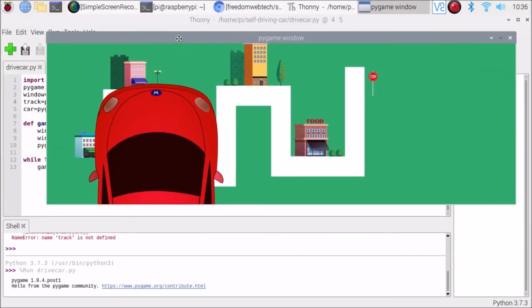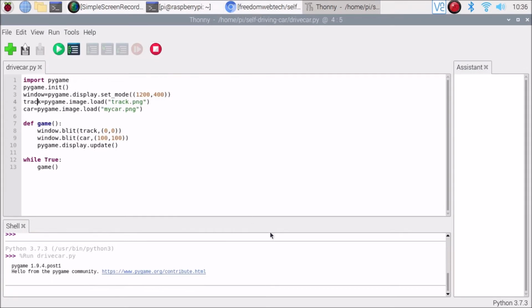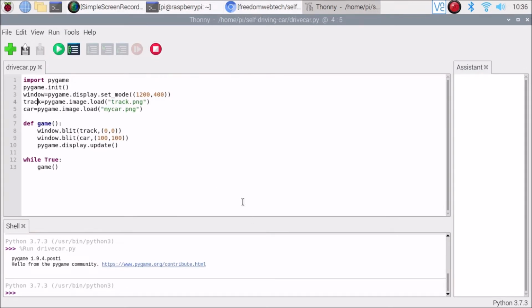Okay, but our car is really large, so we need to set the scale for our car. So for that we are going to use pygame.transform, and then we are going to mention the scale. So simple, let's say car is equal to pygame.transform.scale, it will set the scale for our car image.